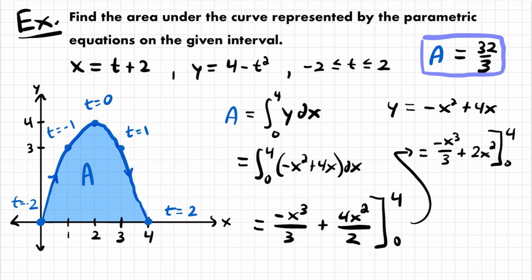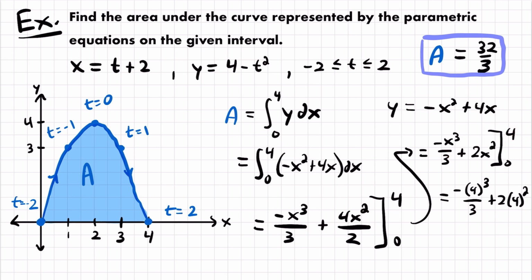And so now what we want to do is evaluate these terms at 4 and subtract the evaluation at 0. But note that the evaluation at 0 will just be 0 because 0 cubed divided by 3 is 0, plus 2 times 0 squared is also 0. So we have 0 plus 0. So we'd just be subtracting 0. So all we have to do is plug in 4 in this case. So this will be equal to negative 4 cubed divided by 3 plus 2 times 4 squared. All right, just remember that you are subtracting 0 there when you evaluate this expression at 0, but I don't really have the room to write that, so I just wrote out these two terms where we plug in 4.